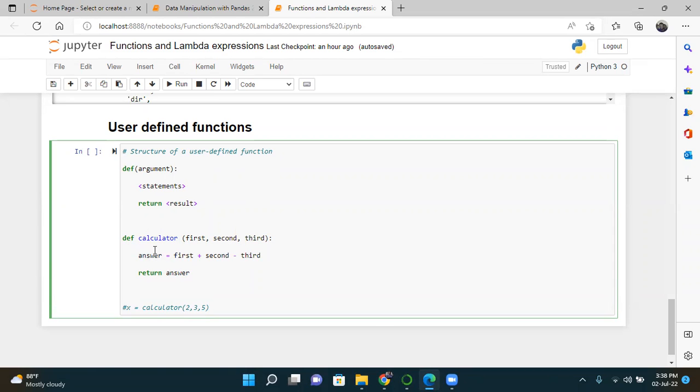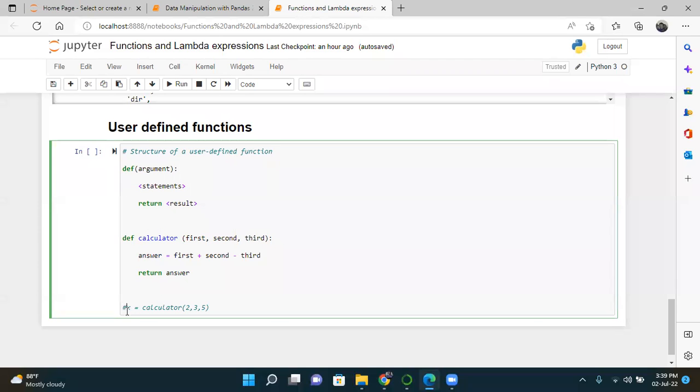So as I'm defining my function, what I'm saying it should do is this. When you enter the first value, take that first value, add it to the second, and subtract the third. Then store all that as answer, as a variable answer. Then return answer as the output of my user-defined function. That's what this does. Previously, you were simply adding 2 plus 3 and taking 5 from that manually, right? But once you write this function, you can use it anywhere within this script, or even in other scripts, by calling or invoking the function. We call functions or invoke functions.